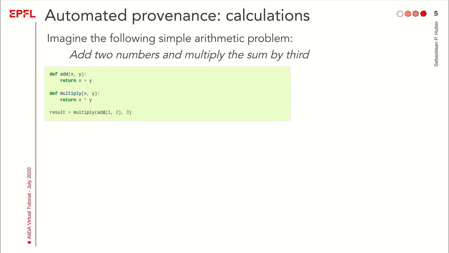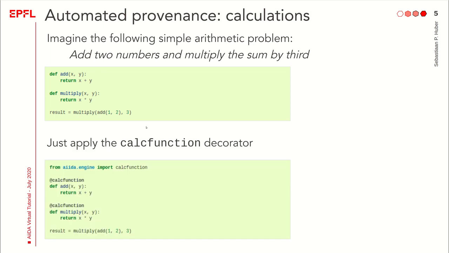Now first we can call add on the two numbers, and its result we pass into multiply, giving us our final result. This all works fine to get us our result, but this result will not be stored anywhere, nor where it came from, so that it really was constructed through these input data, these input integers. So how does AiiDA enable you to store that provenance?